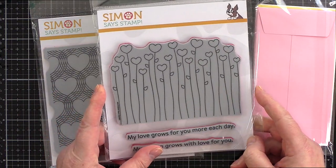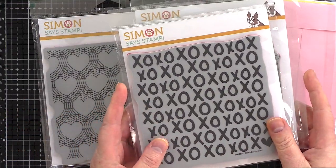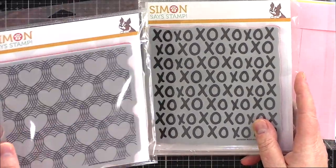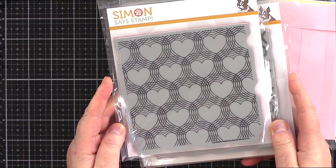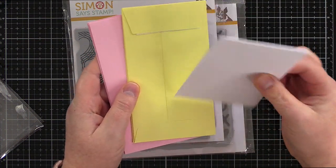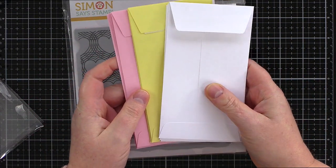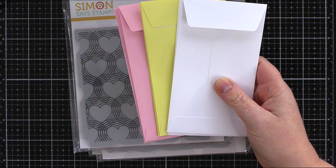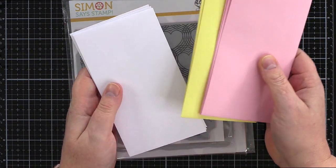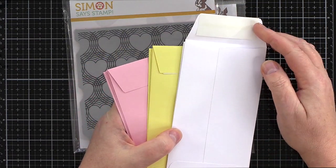Here we have three cling background stamps, Heart Garden, an XOXO background, how do you say that? Hugs and kisses, knots and crosses. And finally, the Radiating Hearts background. I've loved the slimline card trend. It mixes things up a little and breaks us out of our rut creating the same size cards every time. So I'm intrigued to try these petite slimline envelopes in pink, yellow and white. I can see me trying this cute size out. Okay, that is all for the quick run through of the new products.